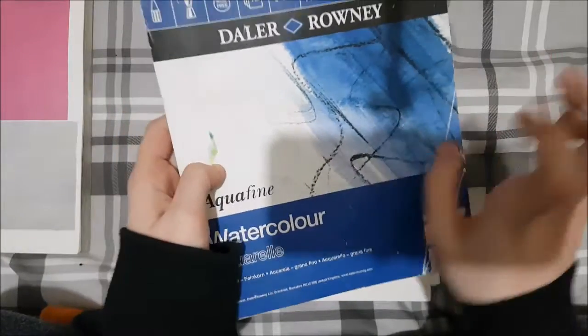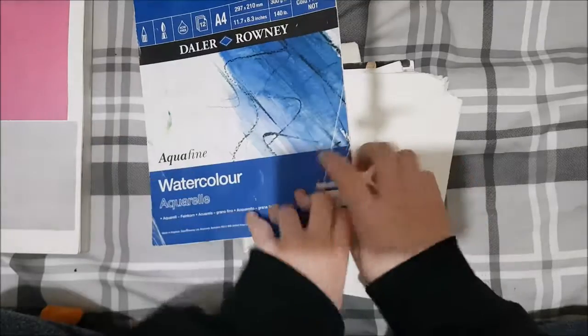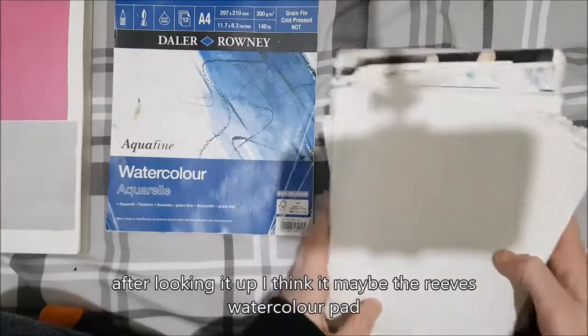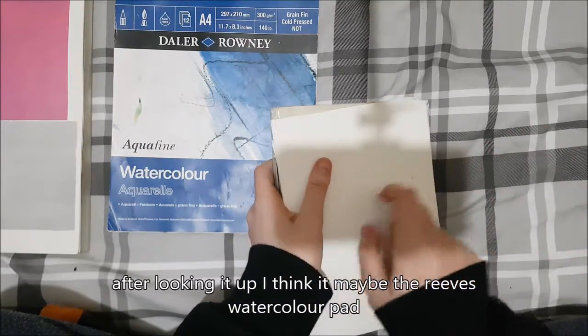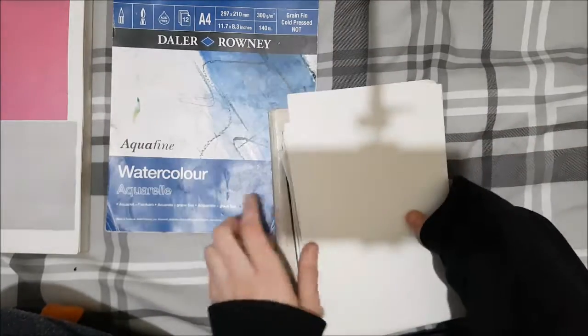So some of the paper I had to throw away, and I believe this is this paper, but I don't think it is, because the texture's different, but this is the only paper I remember. I recently was watching a video and saw some paper that looked familiar, like the cover, so I'll try to find a picture of that, because that might be this paper, and I'll insert that somewhere here. Yeah, so that's my watercolour paper.